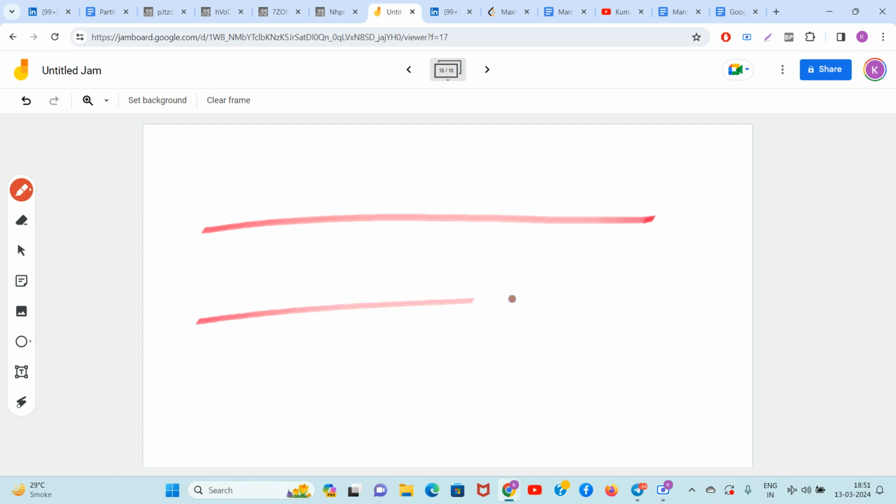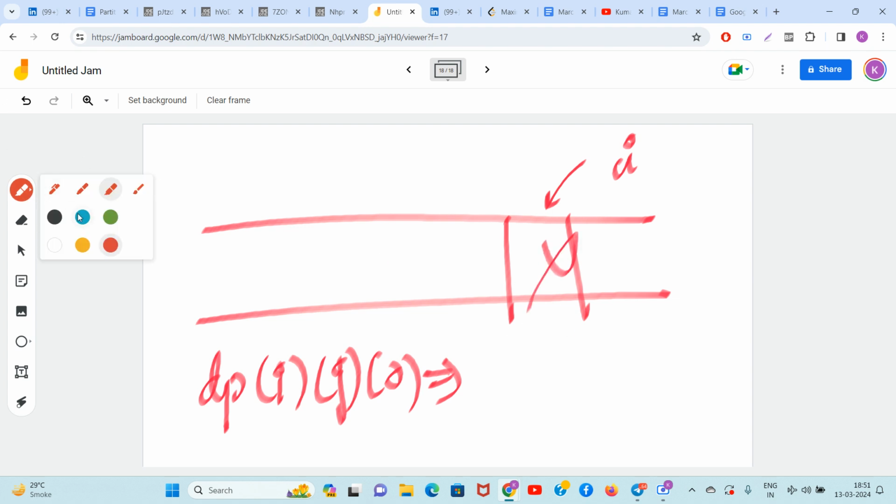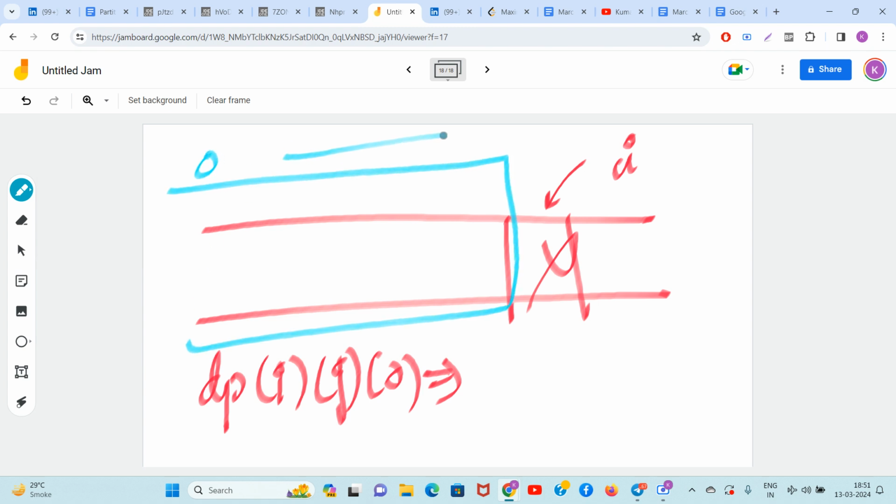Let's say you are at this ith index. You want to find dp[i][j][0]. So simple. You have to ignore this, right? You have to ignore this. So whatever is the best answer to divide the i minus 1 elements, that will be your answer. You have to ignore this anyways.